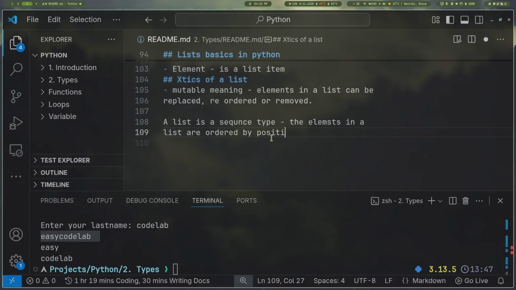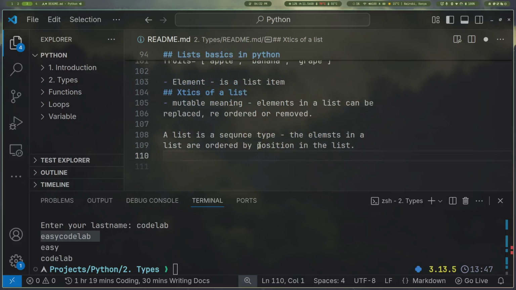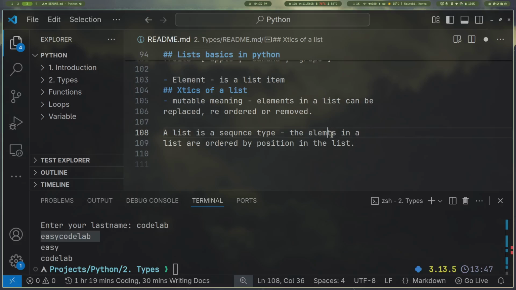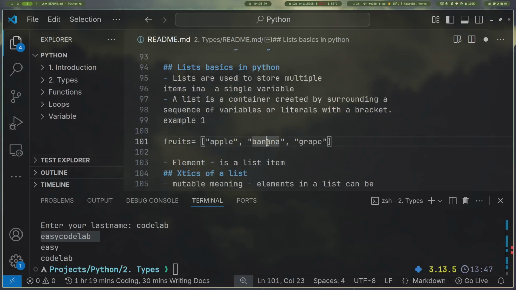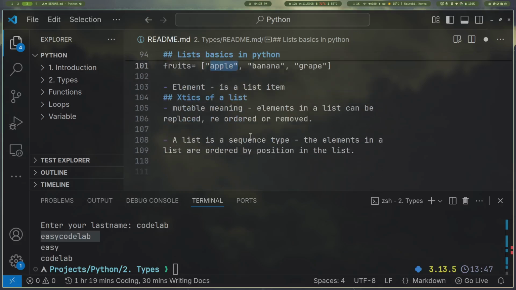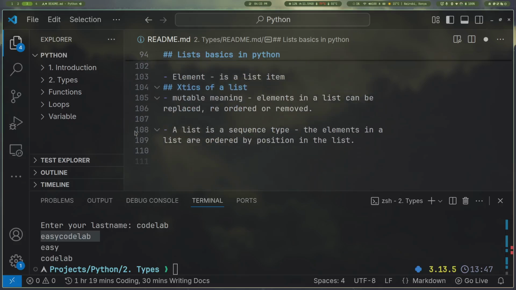I hope we understand this by what we defined initially when we talked of elements. So a list is a sequence type, which means elements in a list are ordered by position: position 0, position 1, position 2 to the end. So each of the elements in a list is ordered by position starting from 0.